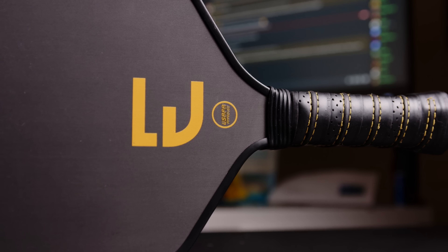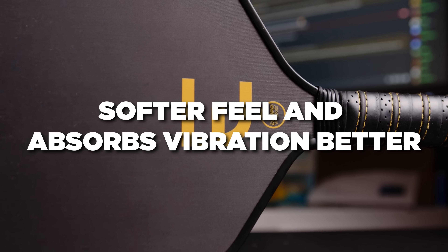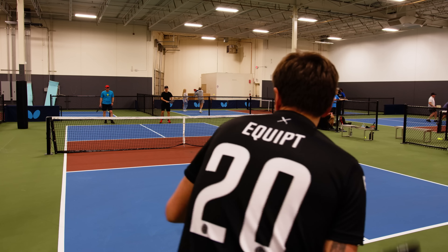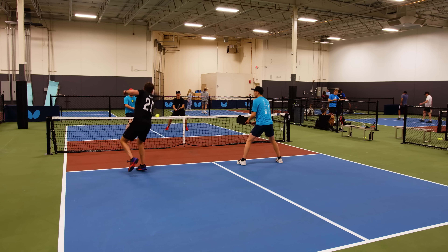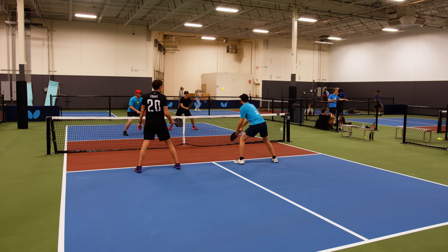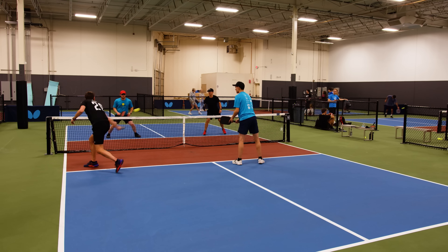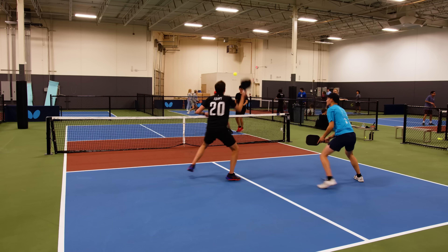As far as the feel goes, the best comparison I have would be the Electrum Model E. I think they feel very similar, except that the Model E feels a bit more dense and dampens vibration better, especially around the edges. I noticed that hitting around the edges of the Hyperion CFS, it feels almost hollow or not very solid — it's a very noticeable change in feel from the center. Obviously the edges aren't going to feel like the sweet spot, but this was more of a change than I'm used to with most paddles. That's pretty much the only thing I've disliked about this paddle so far, and it's not terrible, but it's just not super enjoyable when you get a miss hit.